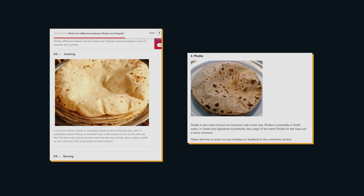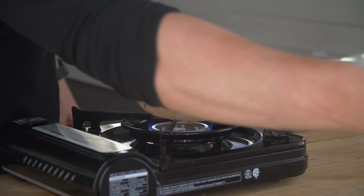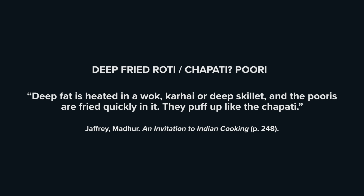Now some will also say that ghee or oil is used in the dough, but sometimes not. For purposes of this video, I've chosen to stick with the word roti as it is the most general, so let's start with the base recipe.